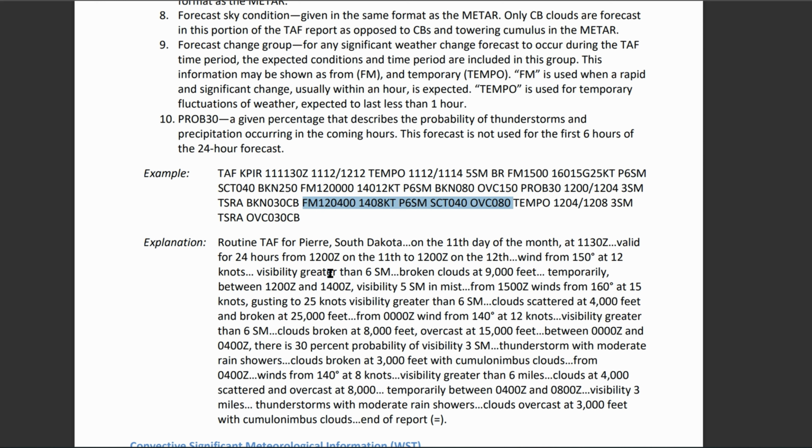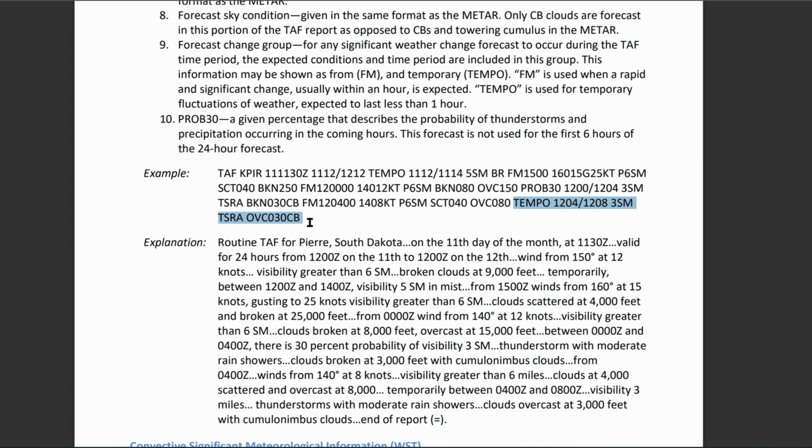I've highlighted this next one here. It is from 1200. This is going to be FM 12, so it is on the second day. I didn't specify it with this one or with this one here, but notice how this one only has 4 numbers. That means it's on the first day. If it has this 12 in front of it, well, it's on the second day. So on the 12th at 400, you're going to have a wind direction at 140 degrees at 8 knots. You have over 6 statute miles of visibility. You have scattered clouds at about 4,000 and an overcast of 80.